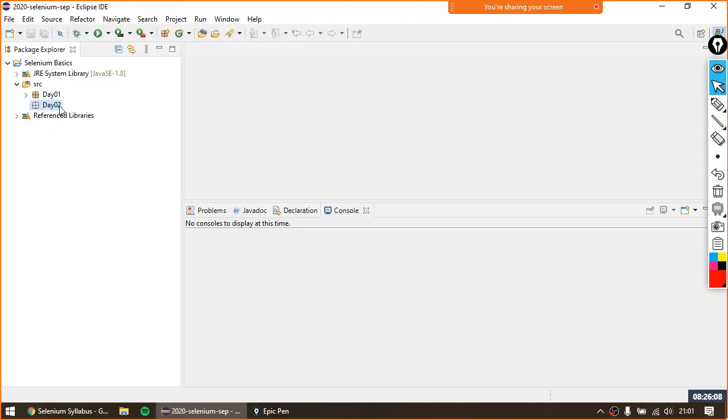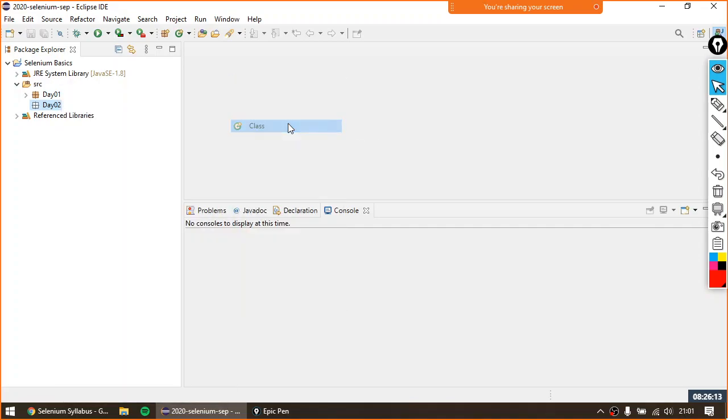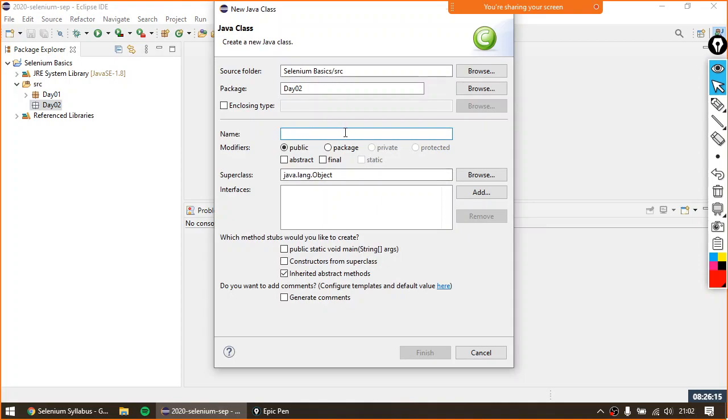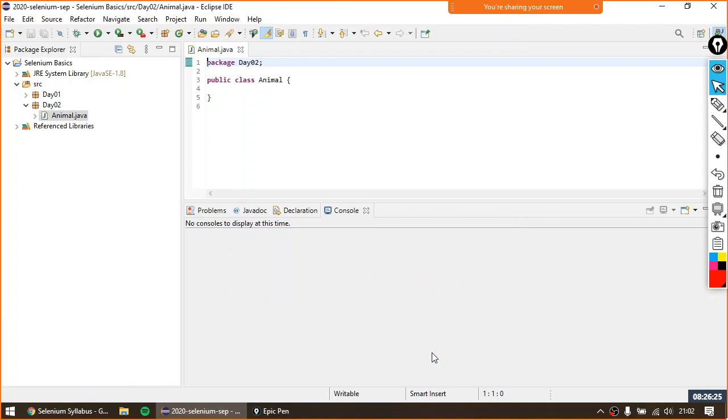Remember, we created a new class yesterday. The same way we will be creating a new class, and I'll name the class as animal. Now in this animal class, what are we going to have? We can have two things. Either we specify the main method directly and execute things inside it, but that is not a mandatory thing. So what we would be doing is specifying a few things here.